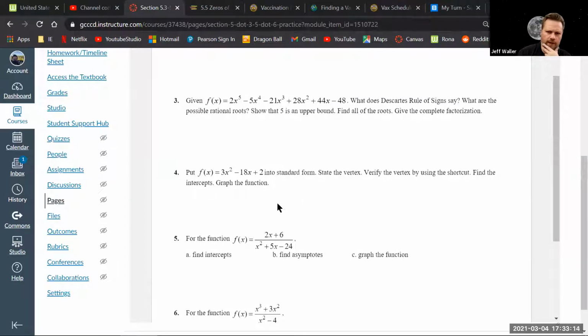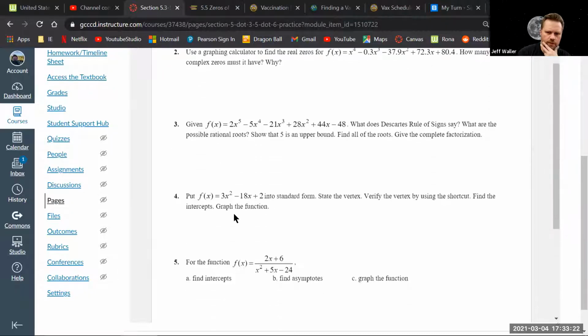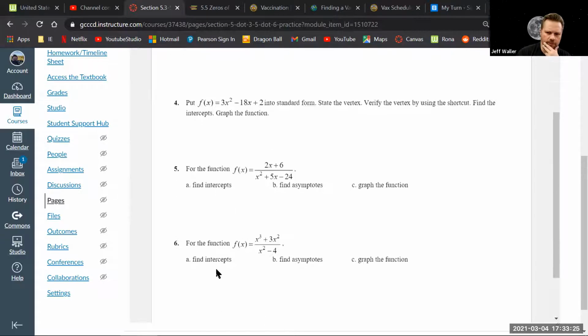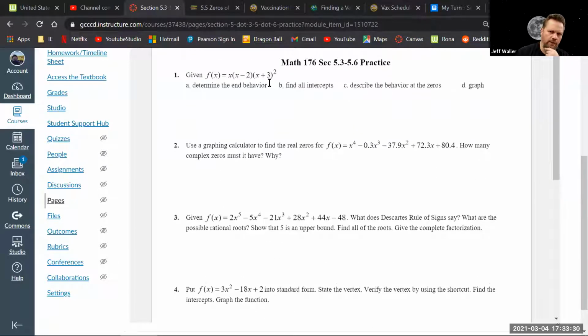I've got a quadratic on here. I kind of want to focus on number 2, number 3, and number 5 and 6. So 4 and 1 are from the quiz, basically. They're stuff you should pretty much have a good handle on. You could ask questions about these if you want to. But I want to focus on number 2, because I don't think we've really directly talked about this idea. I think I did show you this at least once before.